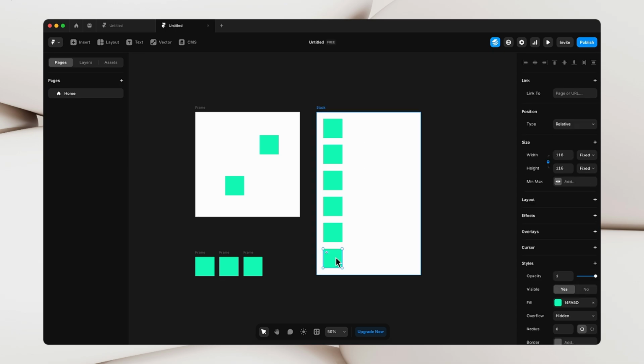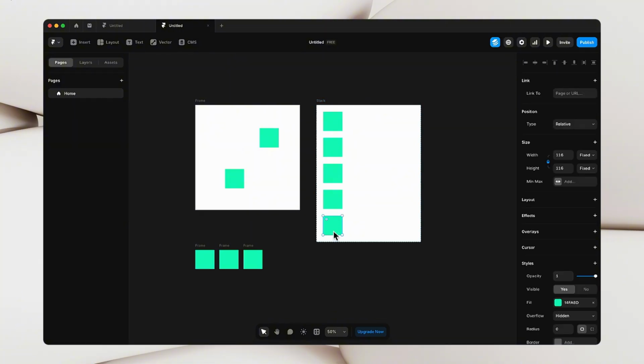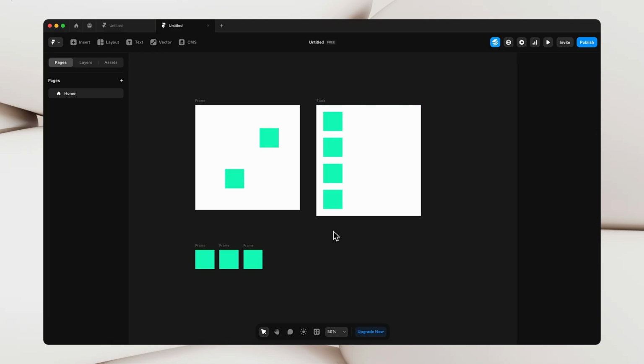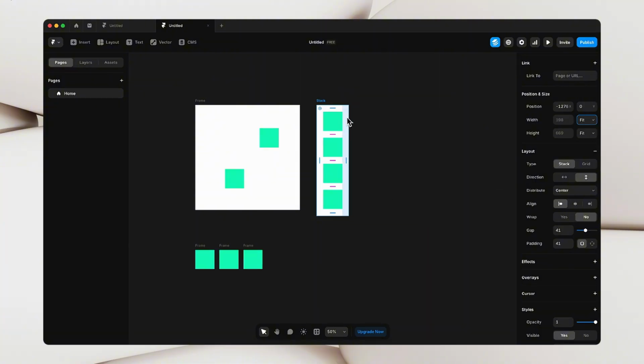If I duplicate again, the height of the stack is going to adapt itself to fit the contents inside. And if I delete, the same thing is going to happen. It's going to adapt to fit the content inside of it. The same goes for width, right? It's set to fixed right now, but if I change it to fit content, now it is fitting the content.